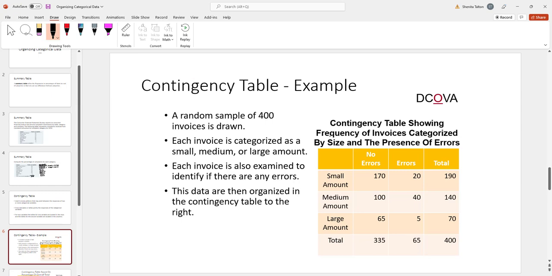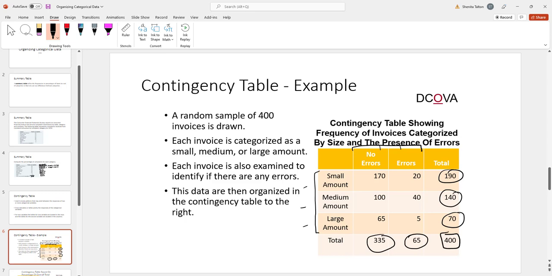As I stated before, you have categories in the rows. These are the rows. And then you have categories in the columns. You've got errors and no errors. And then what you'll see here is your total for the columns, and then your total for the rows. And down here is your overall total.